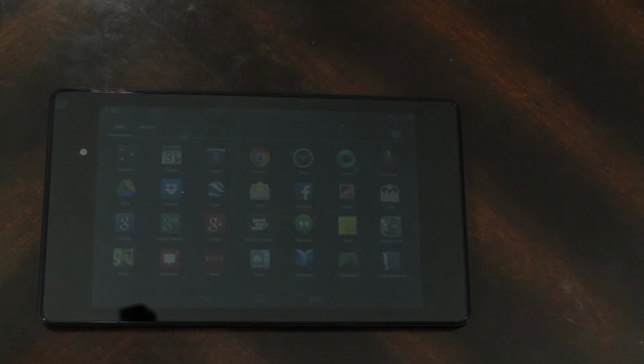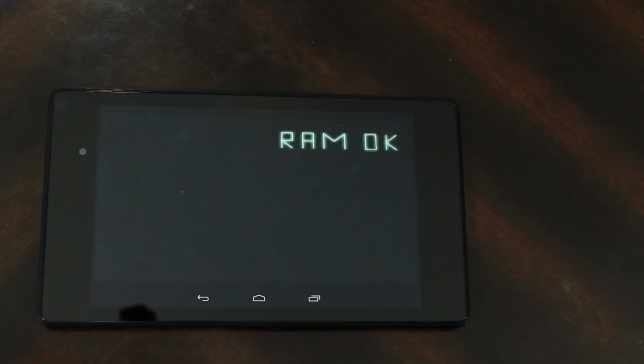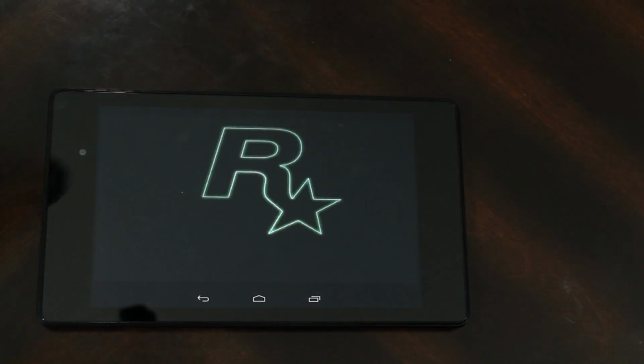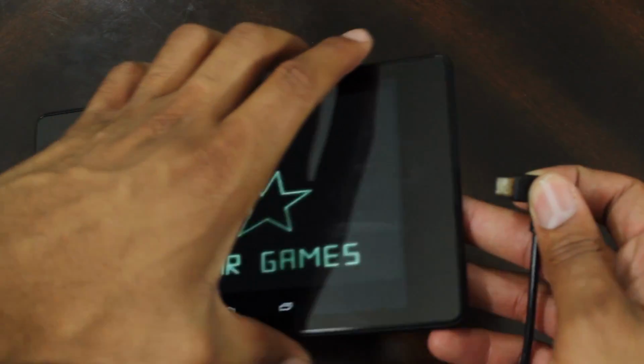So the first thing I'm going to do is launch Grand Theft Auto 3. Now, I don't know about you, but I don't like touchscreen controls, so I'm going to go ahead and plug in my Xbox controller into the on-the-go cable slot, and we're good to go. Now, the on-the-go cable, I'm going to put a link in the description for it. Basically, just a little cable like this, really cheap, a couple bucks.